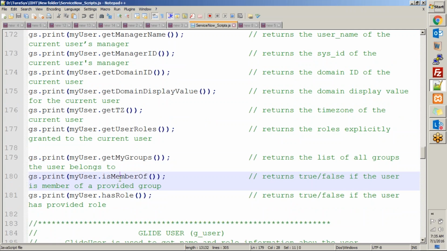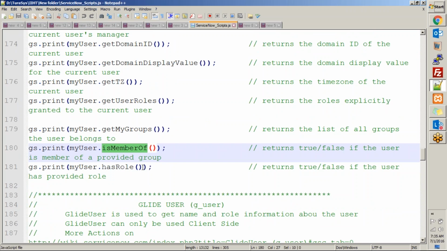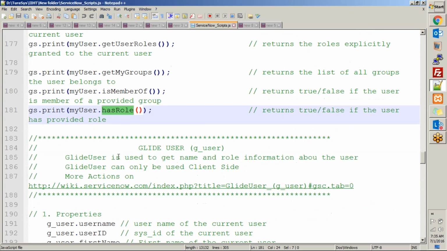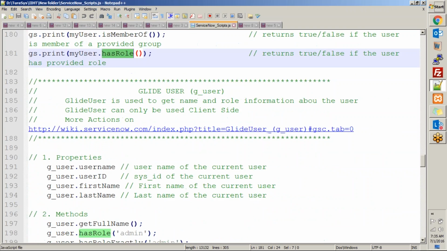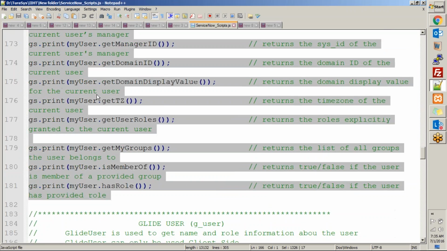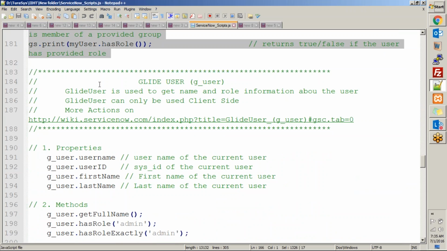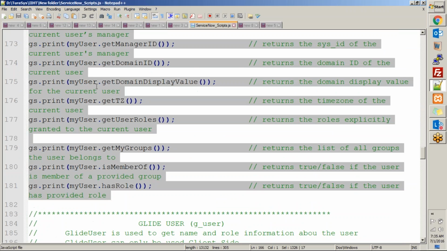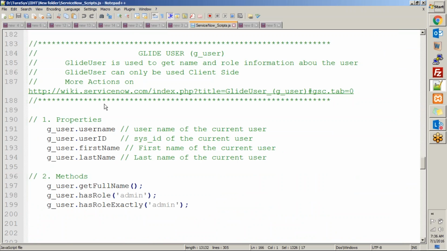And groups, and you can also see if this person is a member of a particular group or not. And then you are doing a check on the roles. Okay, so use this one. Try to practice this. Try to build your different UI actions and try to get out all these values and use them on the form. Okay.